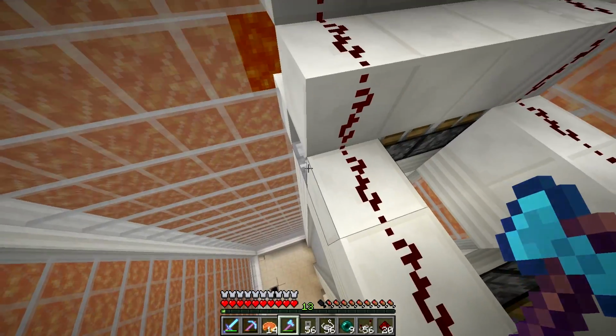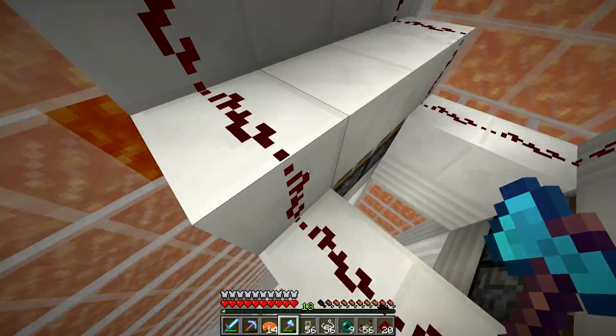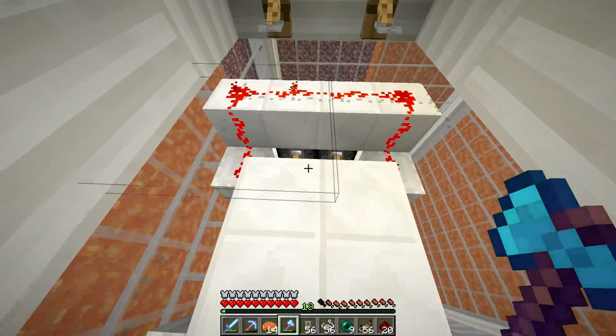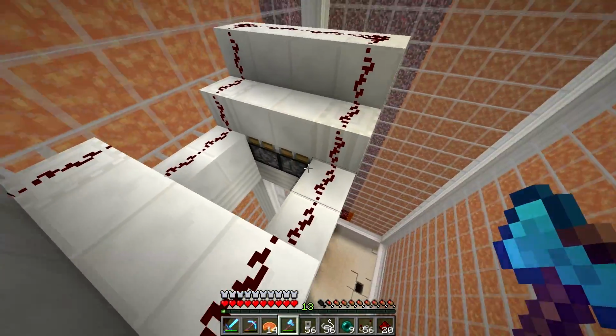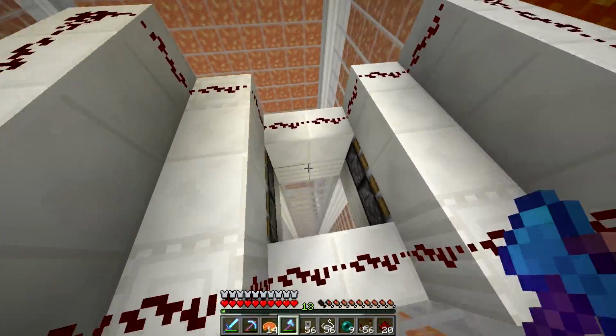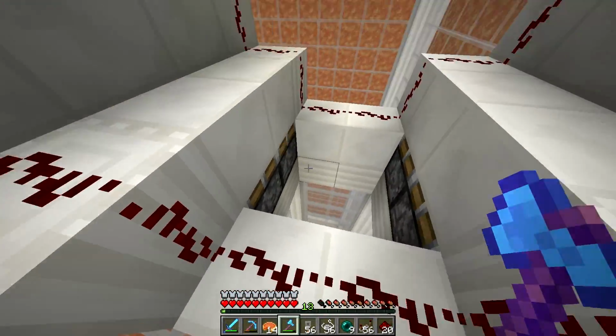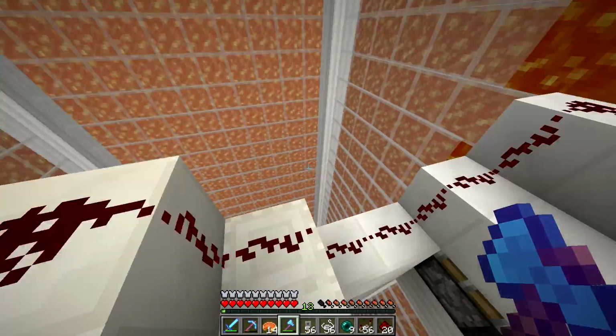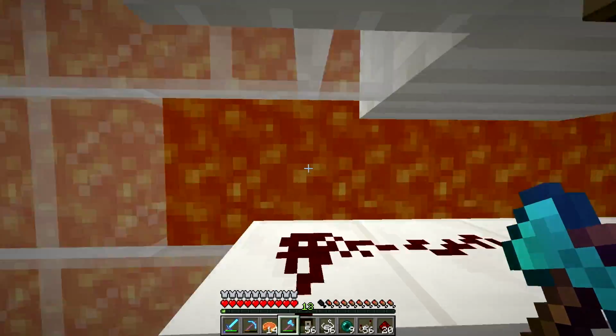I had to put the repeater on 2 ticks delay just so it would work and catch you, but it works fine. As you can see, it's pretty nice. And instead of normal enderpearl elevators, instead of just pushing the block out, it'll actually push it out, and there's another sticky piston that'll push a block up, which just ensures that you get caught.